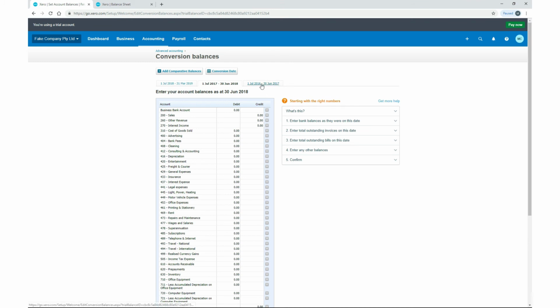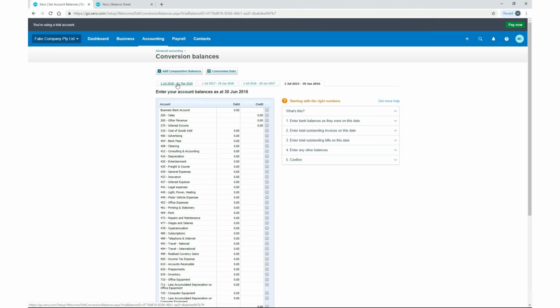And there's another year here. So every time you click on this button, it brings up yet another year in the history there. So you can put in more than 1 year history. So I've clicked on that button 3 times, which is why I've got 3 years of history here. But for this exercise, I'll just show you what happens when you put in some amounts into the year before.